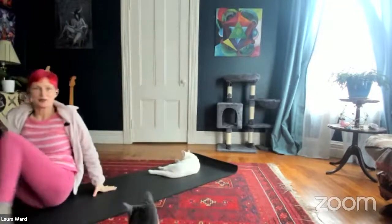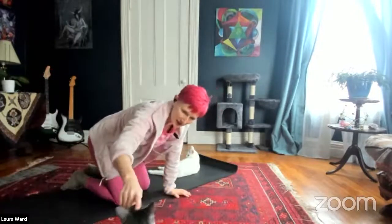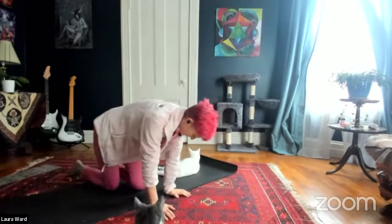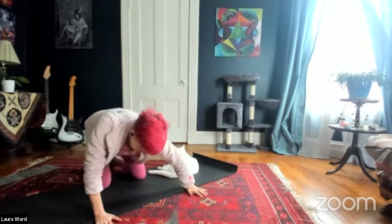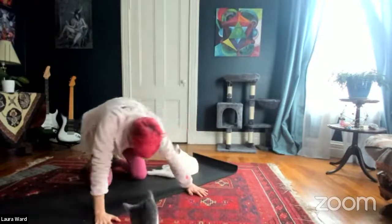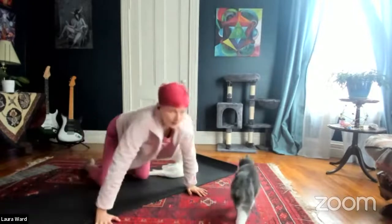All right, let's flip over. And the other one. Let's come onto hands and knees and let's do the circle with our chest. So down towards the floor and then up. Circling. Ribcage, lungs, and heart.